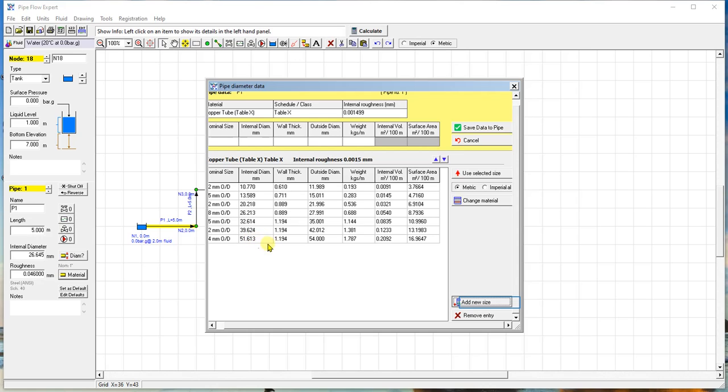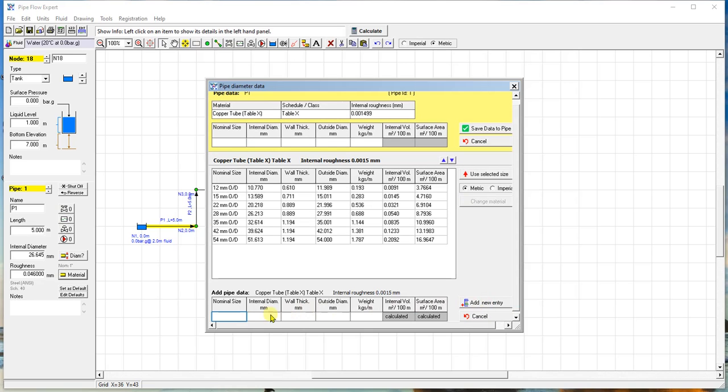But there is no 53 here, so we need to add the size. Since we don't have the size, I'll add it. So I will write in here 54 millimeter outer diameter.